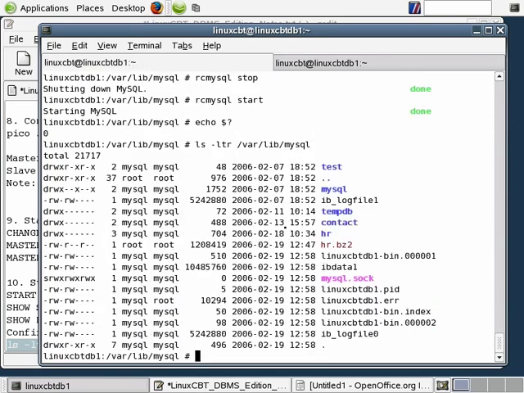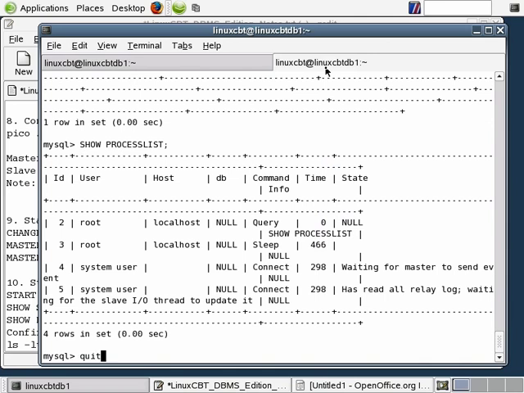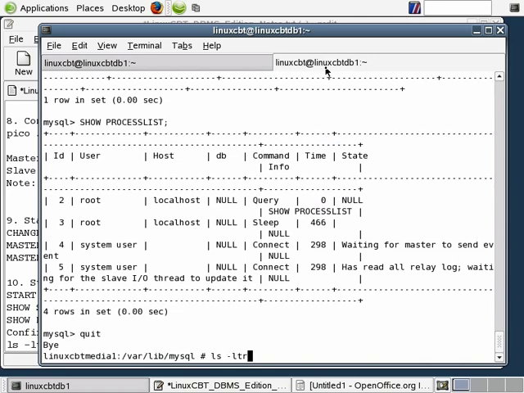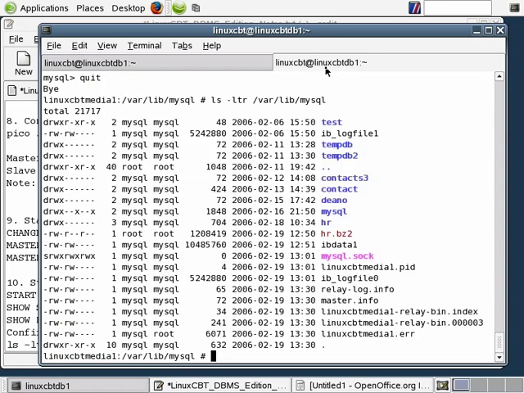We'll paste it. And notice that this particular directory contains the bin file. In fact, this is on a server, so we need a separate window here. We'll quit this existing session, and we'll paste the command. You'll see the relay file momentarily. There it is. Here's the relay bin file, and here's the index file. The relay bin is the intermediary file which accepts updates from the master server. The index file instructs MySQL as to which relay binary file is the current file. So these two files exist.